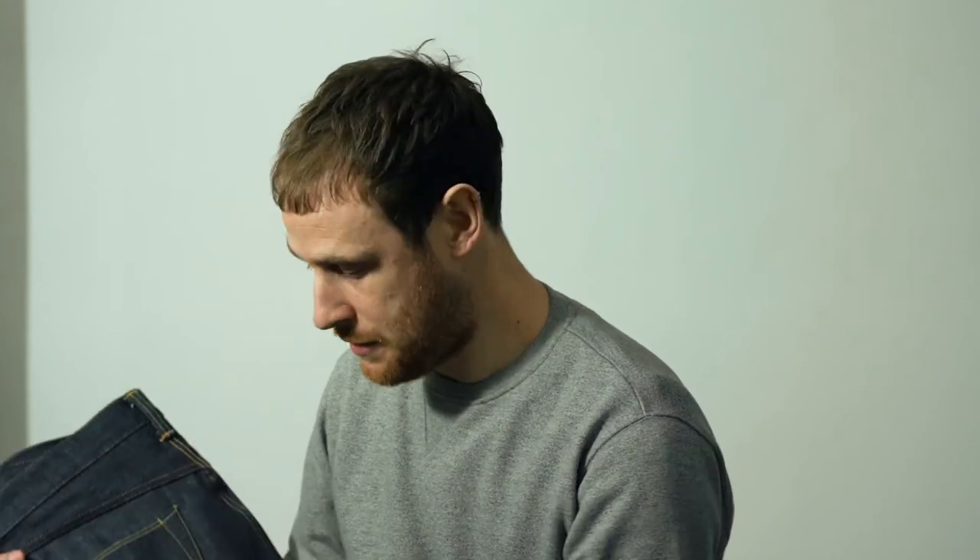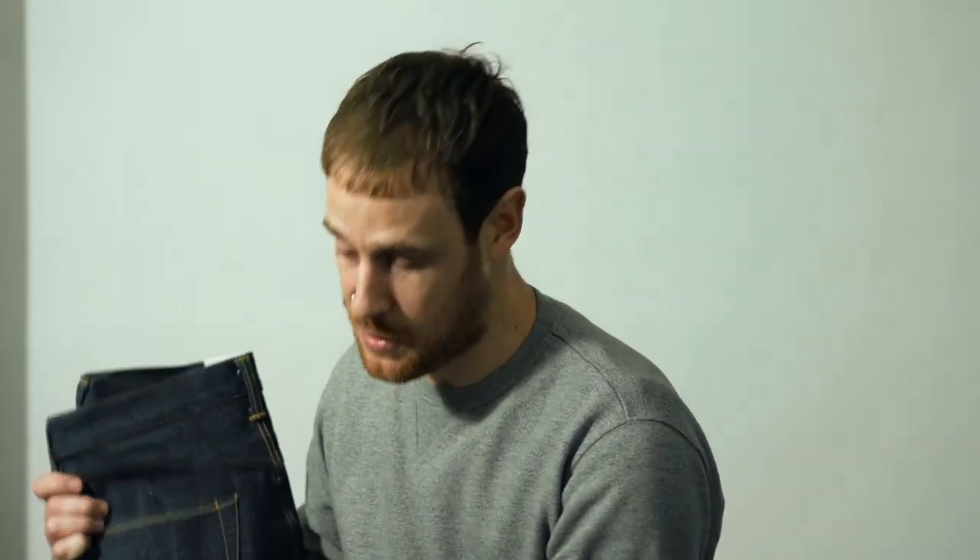We've also got the ED47, one of Stuarts' bestsellers — it's a regular straight leg, almost doing the job a Levi's 501 would do but it's a bit wider, which is a strong trend at the moment. The straight leg comes straight down from the knee with no tapering. It features the mid-rise like the ED55 and is very similar in the thigh, but a lot of people are now wearing this jean cropped so it sits above a trainer.